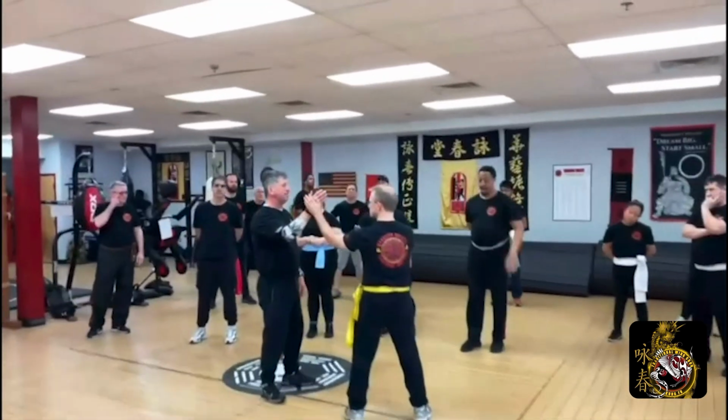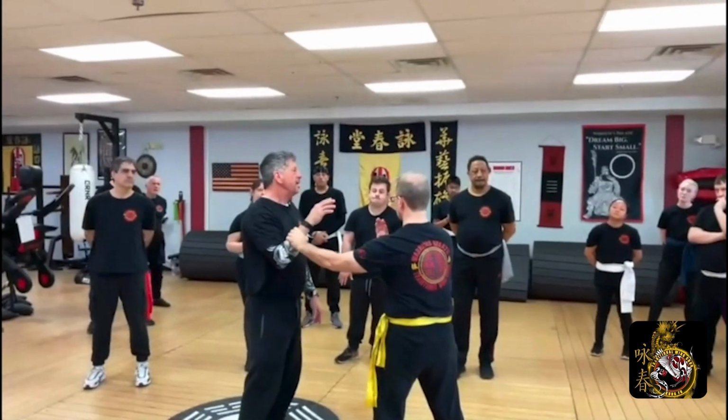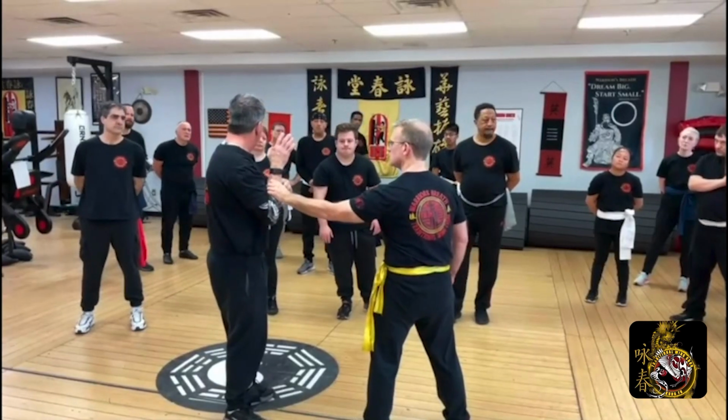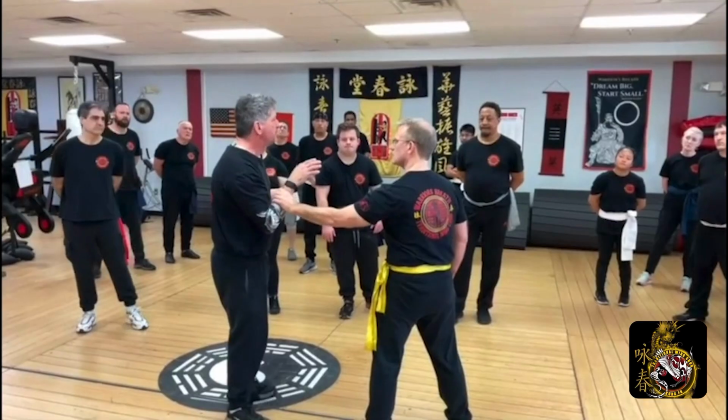Really simple, from a grab. Grab. All right, so with the grab, if you want to break the grip, remember, you've got Large Intestine 4, which is right here. Everybody good? Right here. It's not a death-defying pressure point, but it's good for release. So we're going to do something really simple.